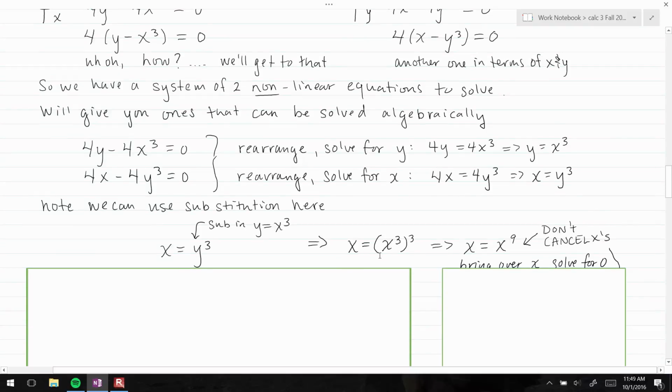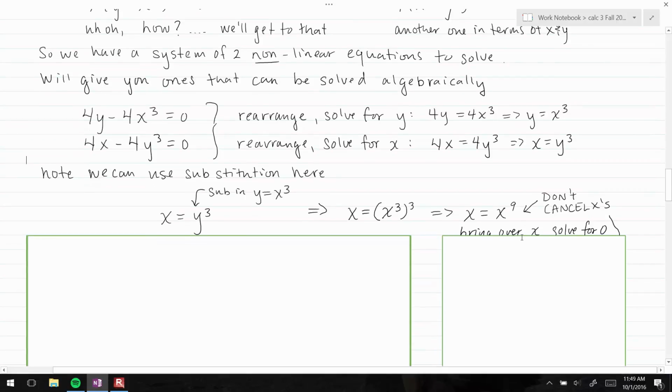That's helpful because then I get the equation x equals x to the 9th. Here is where you again have to be really careful. You never want to cancel out the variables when you do this because you're going to miss solutions. Remember, we're trying to solve for x. Just like from before, what you want to do is have some sort of factoring going on. So it makes sense to bring the x on the left-hand side over to the right-hand side and see, oh, I can factor out an x. So now you have the solution x equals 0, and you'd miss that if you just canceled it and got rid of it before you noticed that.